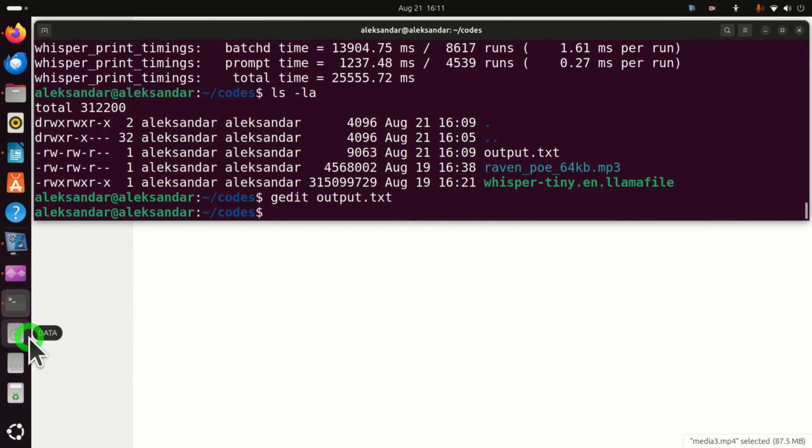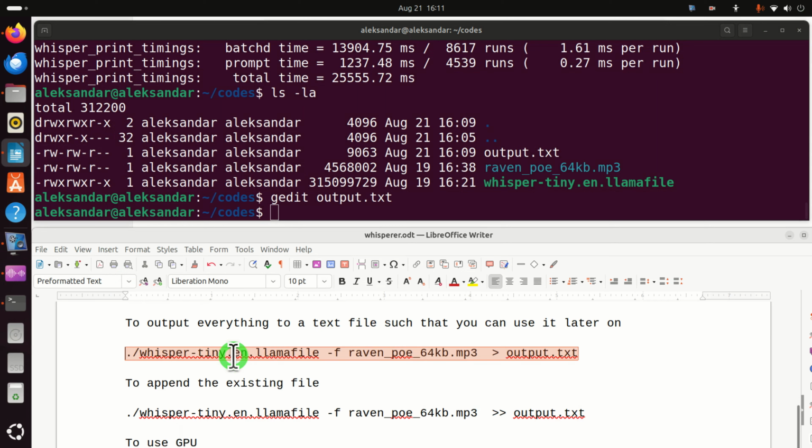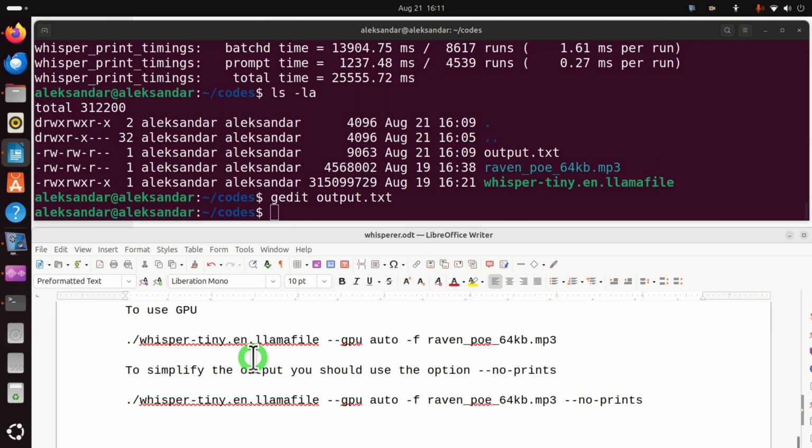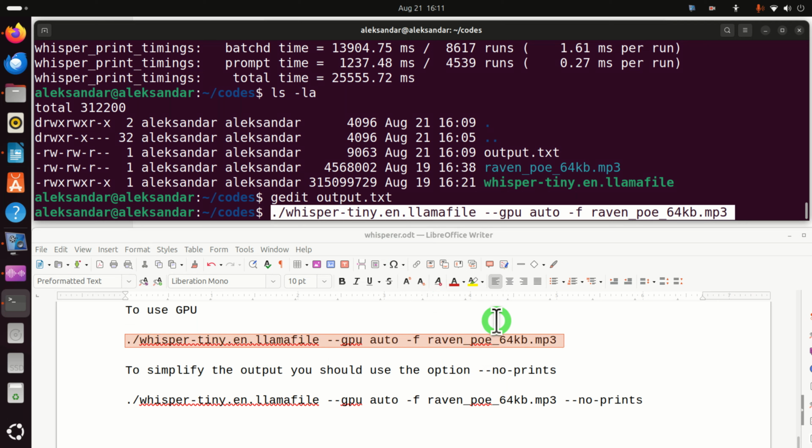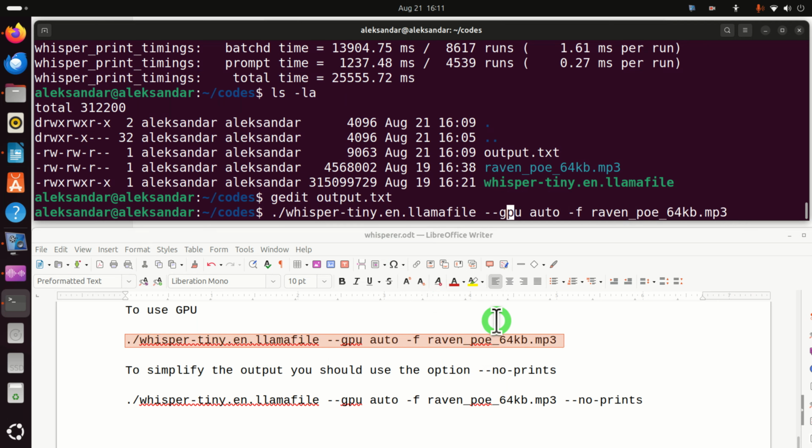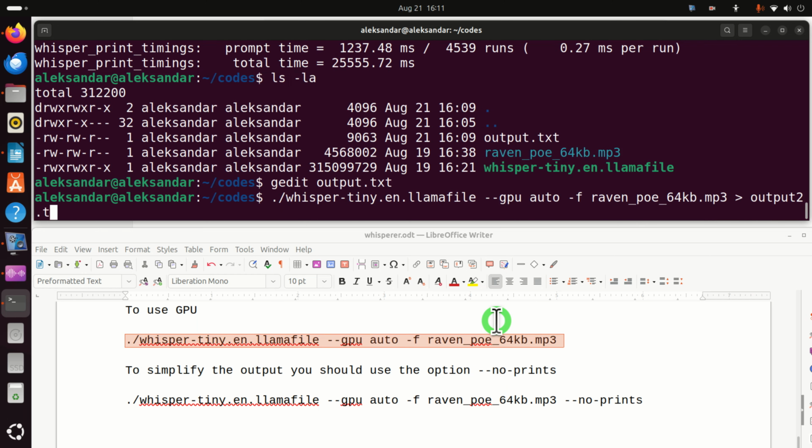Next, let me show you a few tricks how you can more effectively use this program. First of all, you can also specify a GPU option. So let's do that. You simply need to modify a few things. Over here, you need to specify that GPU is going to be auto-detected, and let's try to run it, and let's specify the output2.txt file.